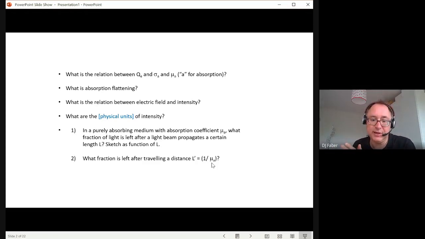So again, let's think of blood. Hemoglobin is the absorbing substance in blood. But now instead of having it free floating in a cuvette, we have it contained in red blood cells. So that means that if we would measure on red blood cells, we would find a lower absorption coefficient compared to a measurement with the same amount of molecules, but then free floating in a cuvette. And the formula tells us that this lowering will be stronger when the absorption coefficient of the hemoglobin is higher.